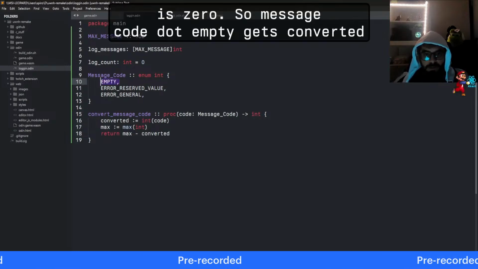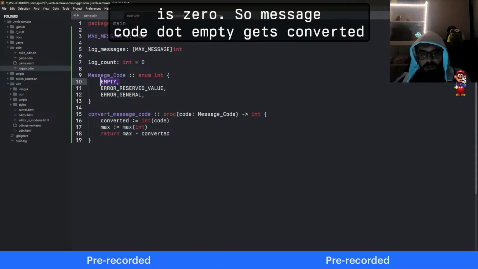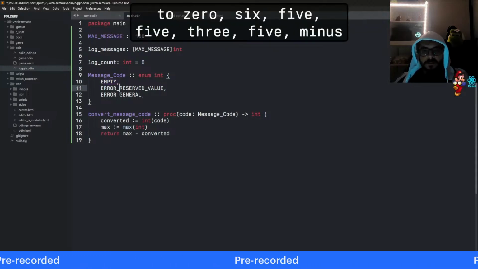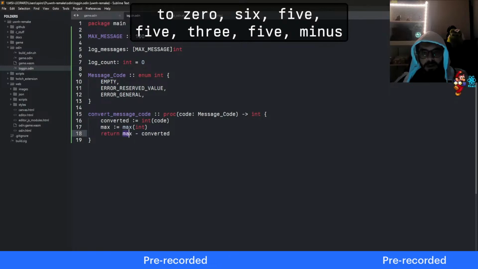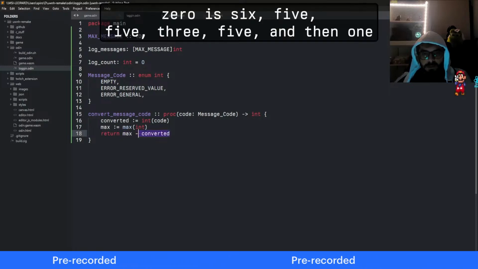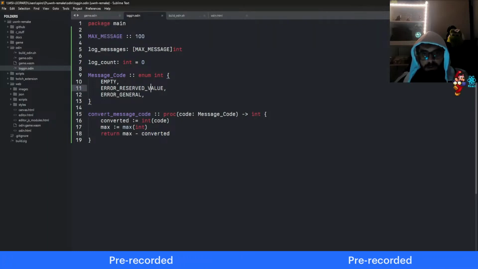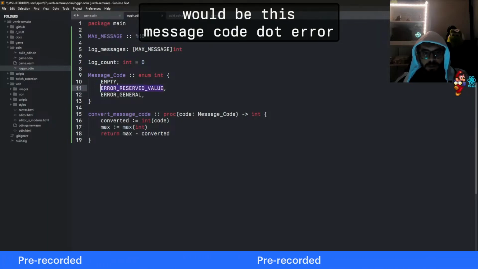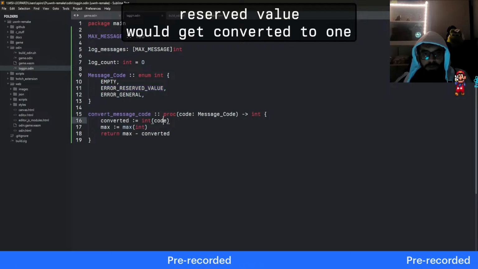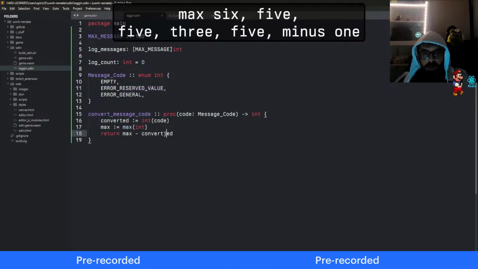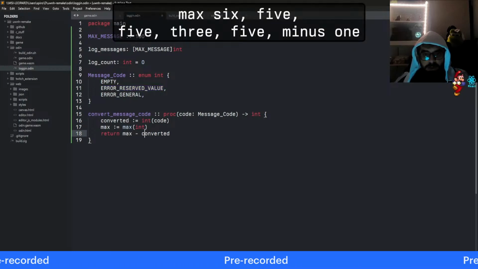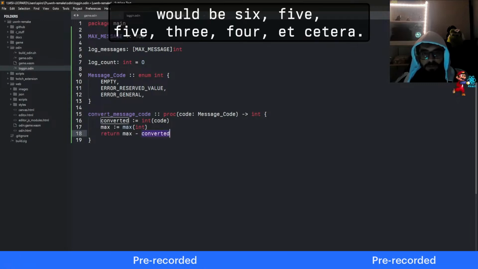This is 0. So message code.empty gets converted to 0. 65535 minus 0 is 65535. And then 1 would be this. Message code.error reserved value would get converted to 1. Max 65535 minus 1 would be 65534, etc.